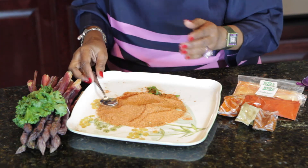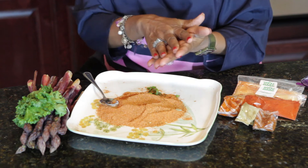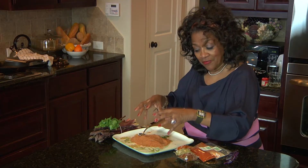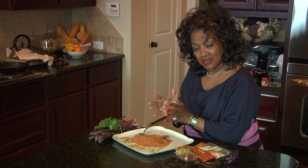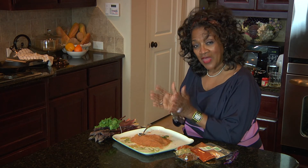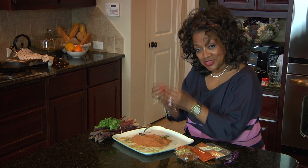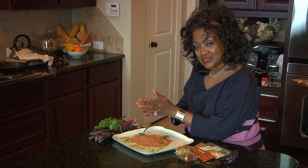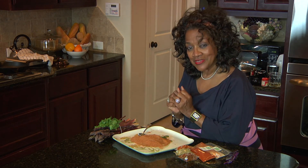What you're going to do is take this rub and coat your meats — your pork chop, your chicken, whatever pieces of meat that you have — and you're going to sit it in the refrigerator overnight. That is the secret. What that does is give your seasonings a chance to penetrate the meats, and when you cook it the next day, whether it be on the grill or on the stove, talk about delicious. Thank you.